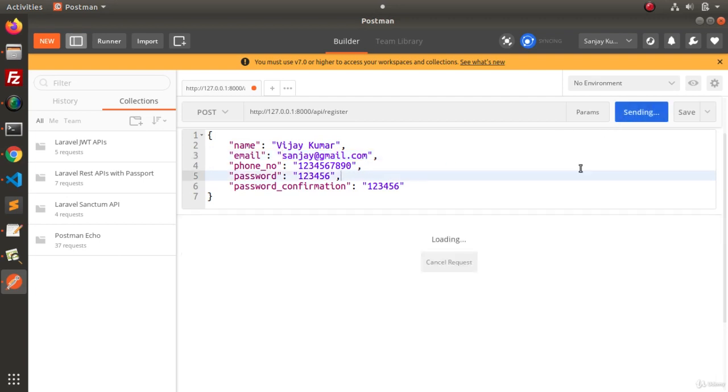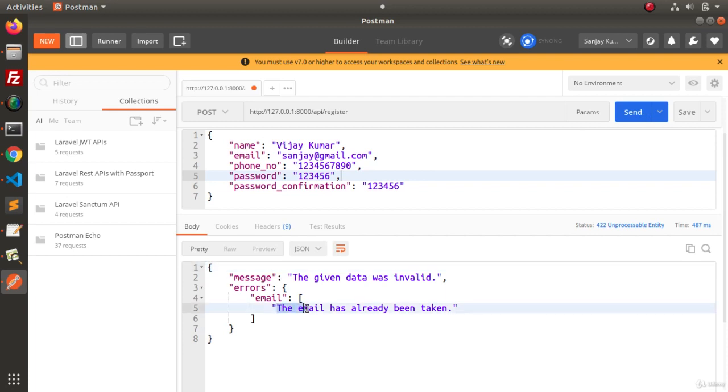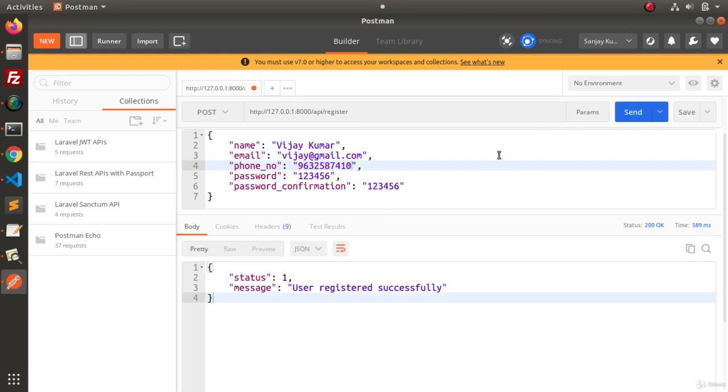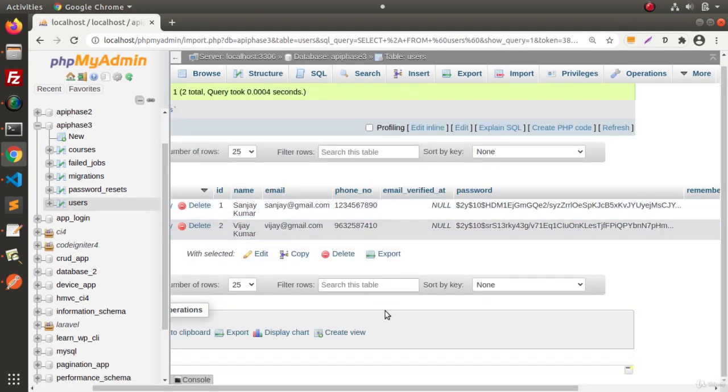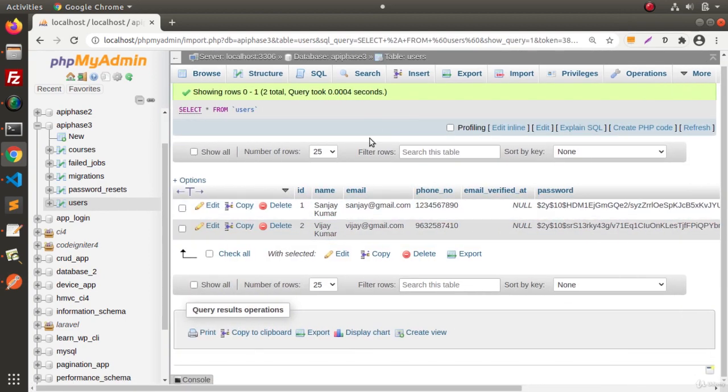Click on send, and as we can see, the email has already been taken. So let's change the email value, pass something different, phone number, and password is 1 to 6. Click on send, user registered successfully. Back to the table, click on refresh, and now inside this table we have two different users.